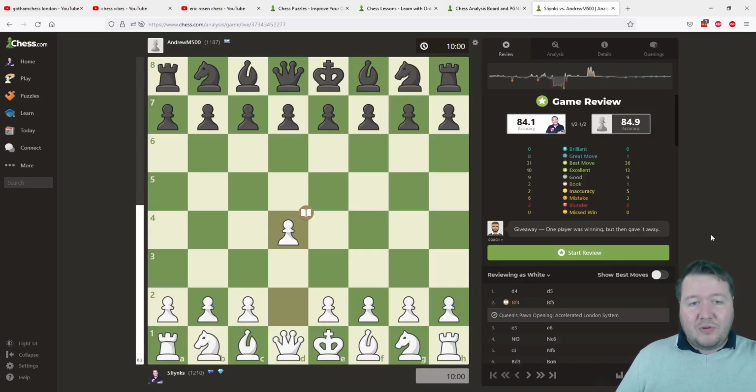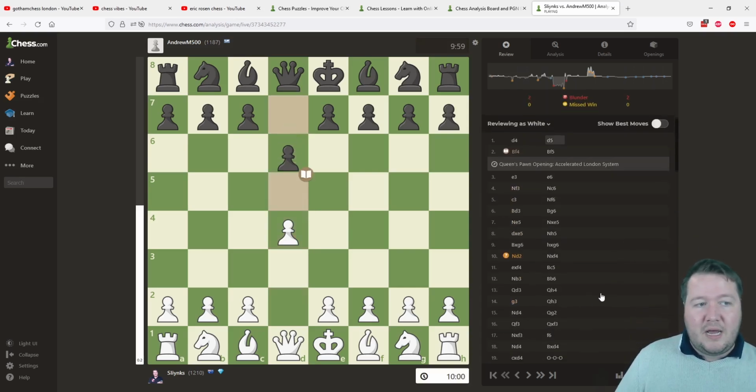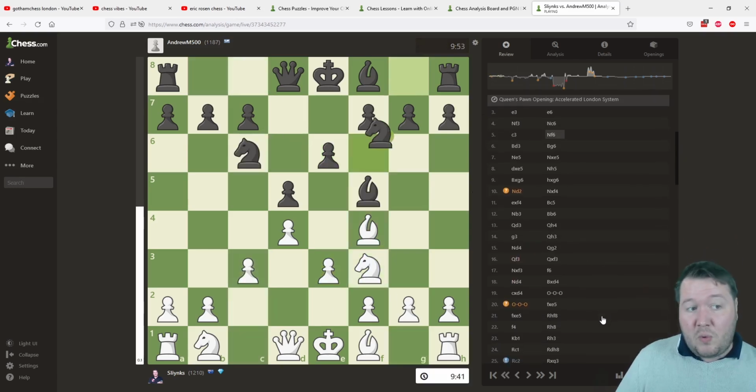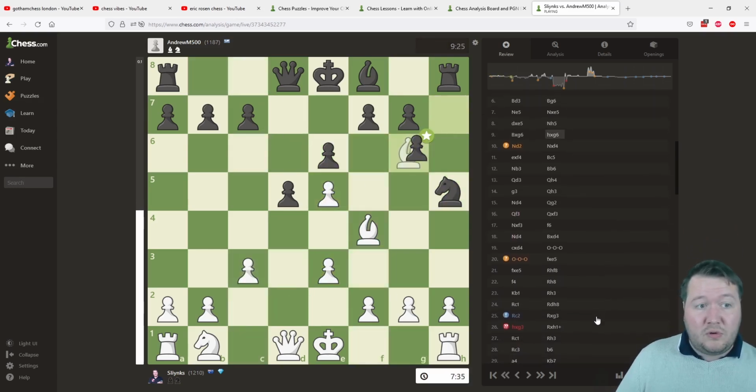And also, possibly the most important thing is reviewing every game. So there's different levels of analysis review you can actually do. But after you play a game, it's important to get that feedback. You want to look at what you actually do. And you can get the computer engine to look over it, tell you what good moves there are, and sort of talk about it. And again, it'll just go through, and then you can find when there's an important move to go for.